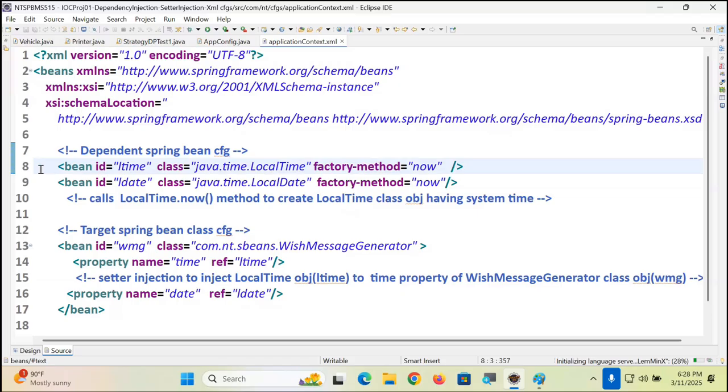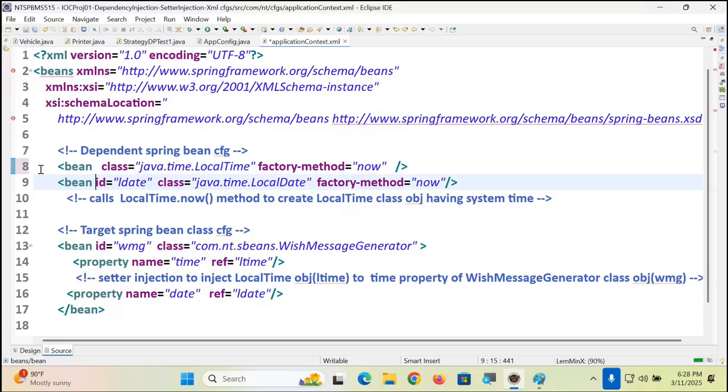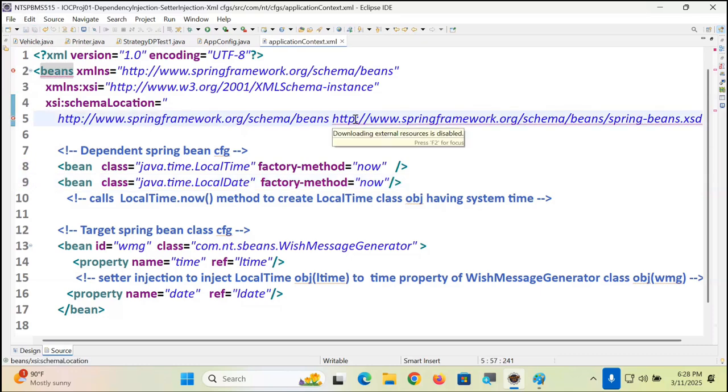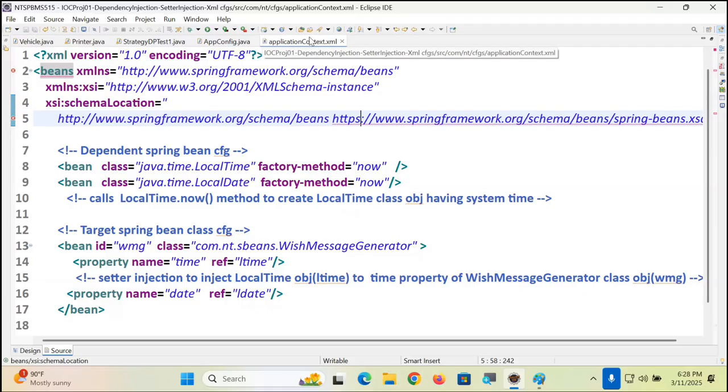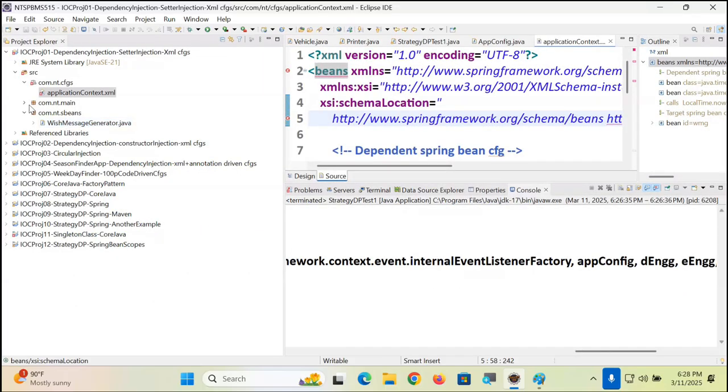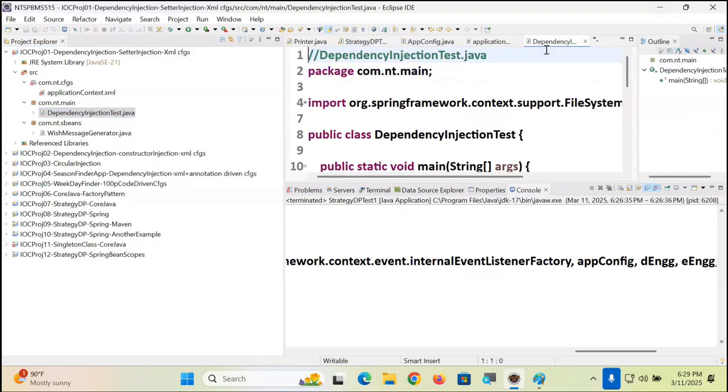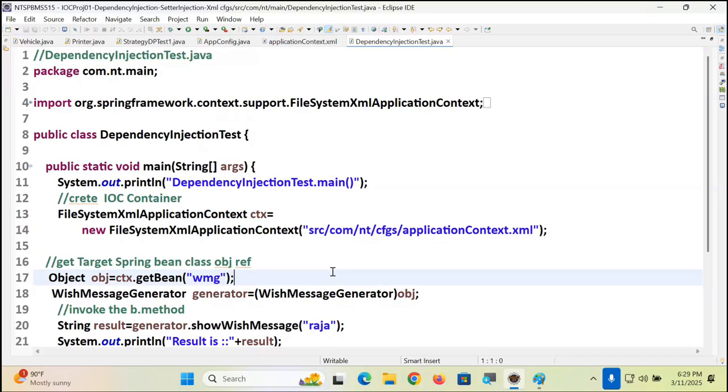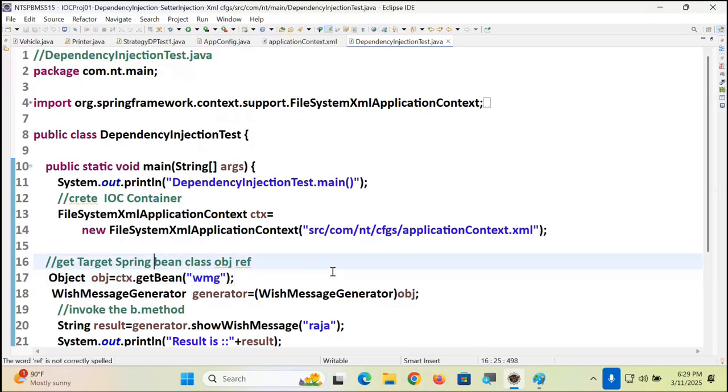I'm wantedly removing this, right? No bean IDs are given. And whenever you get a red mark like this, you change HTTP to HTTPS, and the error should go. If it is not going also, no problem. Forget about all this stuff. Comment everything, guys.